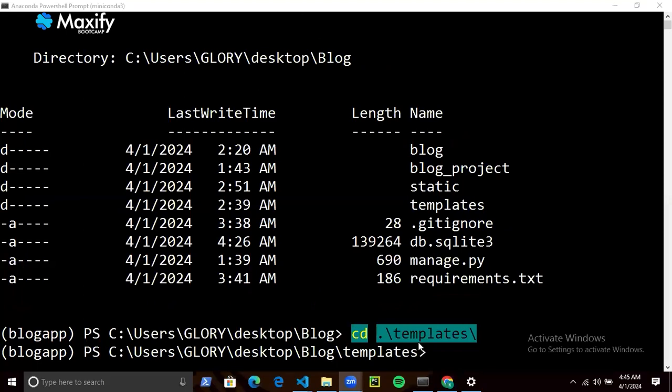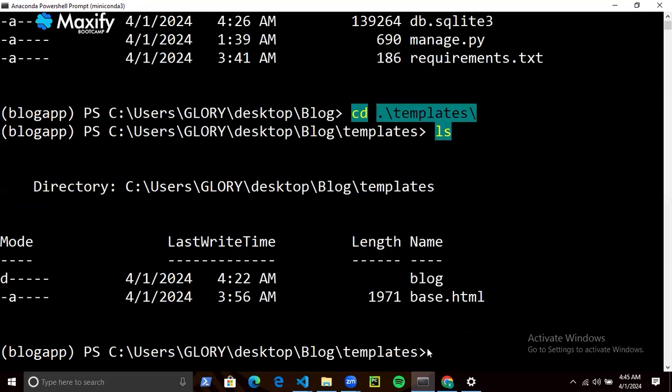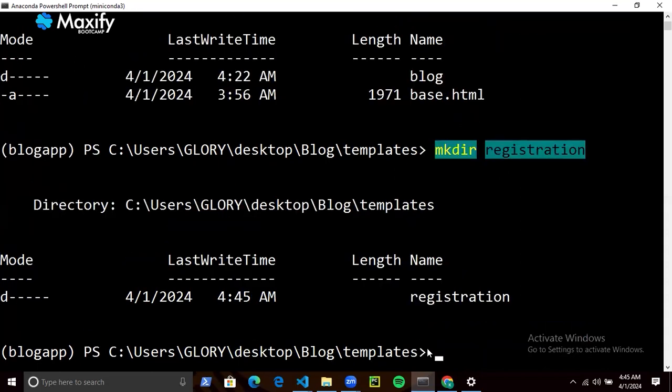I'm going to create a folder inside this templates directory, just the way I created a folder for blog, where I had all my HTML files for the blog application inside the blog directory. Similarly, I'm going to create another directory known as registration. This is how Django knows that we're dealing with the authentication system, essentially.